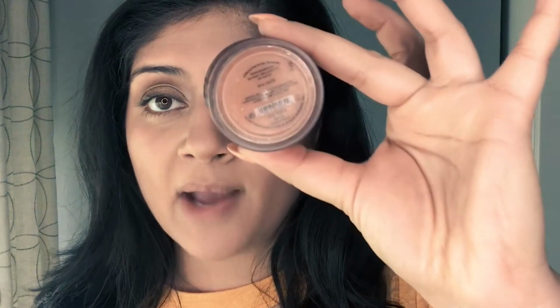Because I told you that I want to go for a more bronzy look today, I'm going to go ahead and go in with the Bare Minerals. This is the color Warmth. It's another loose powder, and this is basically to give your face warmth. It's supposed to bronze your face. I like to use this a lot because, especially coming off the winter, I am pale. So, how do you unpale?